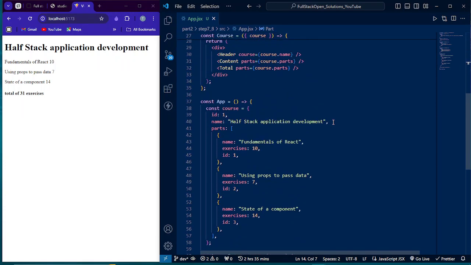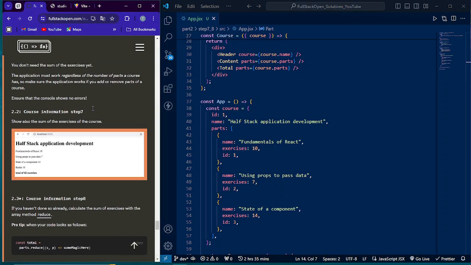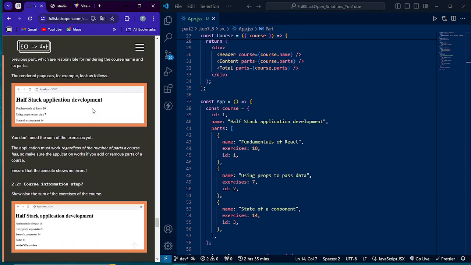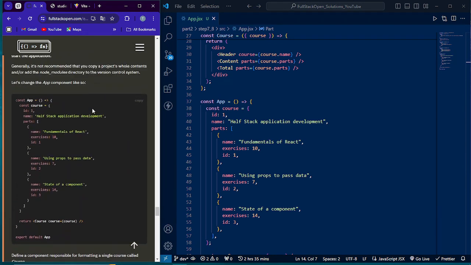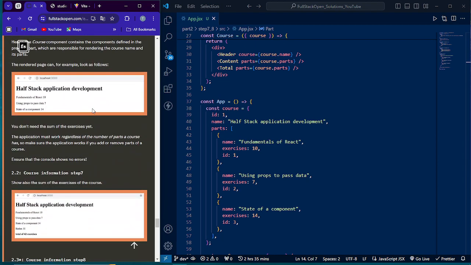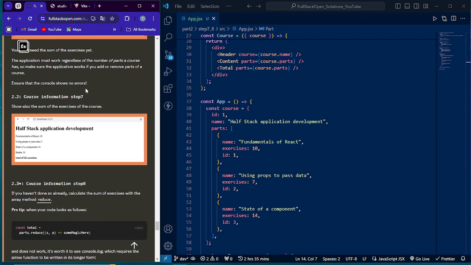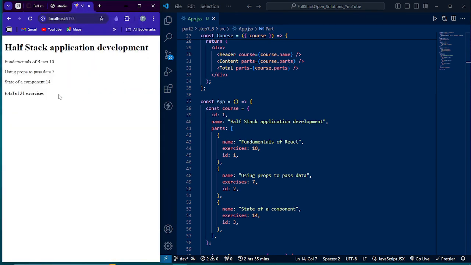So let's be very sure that we are working with the correct course object that is expected of us. Let's go back to exercise 2.2, or is it 2.1 now? It's 2.2 still. Okay. So here we have abstract application development and then total of 31 exercises.